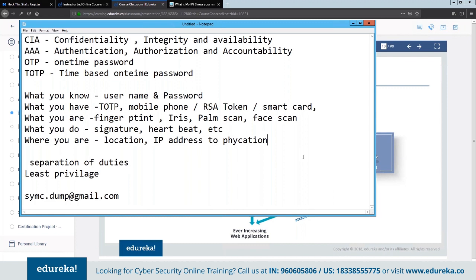We can restrict people from entering based on location. We can configure a rule set to let the user into the network only if they are from Mountain View, California. If they are from the rest of America or the rest of the world, do not let them in. We can also specify the location, for example just let users from India in and block all other users. This is also called geofencing. Geofencing geographically fences the environment and blocks access.